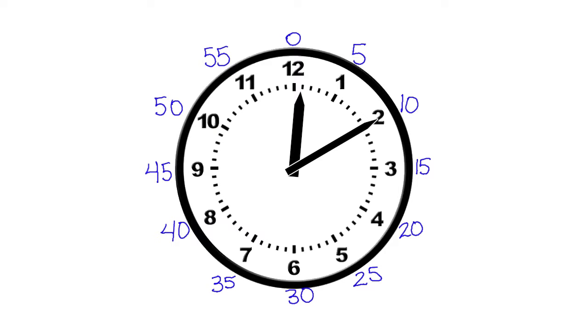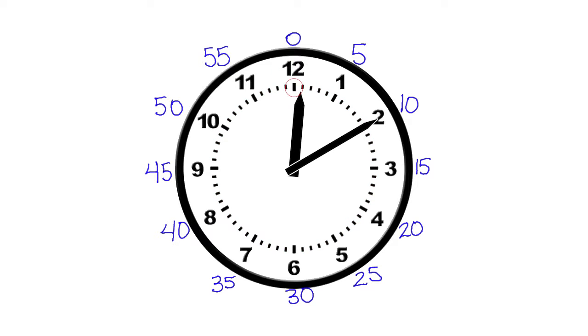If you look at how we've labeled the outside of the clock, it looks a little bit like a number line that has been wrapped around a circle. So let's think of it like a number line. Right now we only have multiples of 5 labeled. However, we can see that there are tick marks in between each of these multiples. What do they represent? Well, they represent the individual minutes, so let's label them.